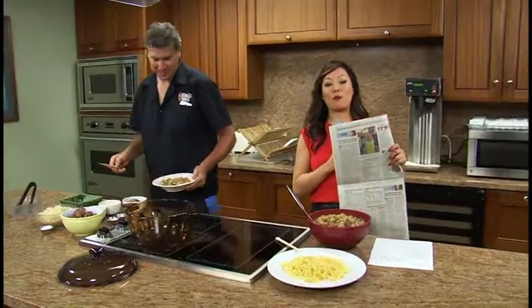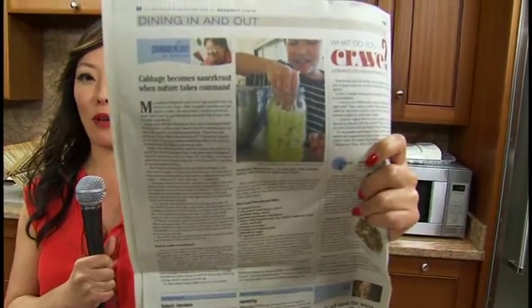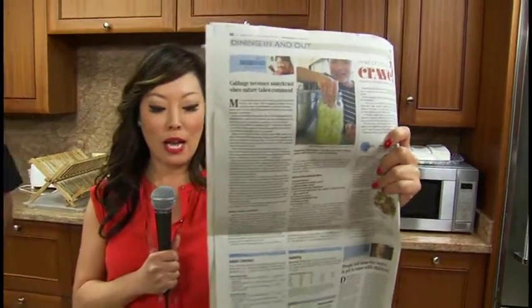Well, today we're featuring beef and sauerkraut stew. You can find it in today's Star Advertiser. It's in Betty Shimabukuro's By Request column if you'd like more details as well as the recipe. Chef Ronnie from Tikis Grill and Bar is here to show us how it's done.